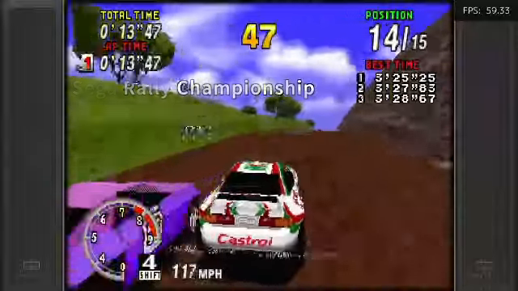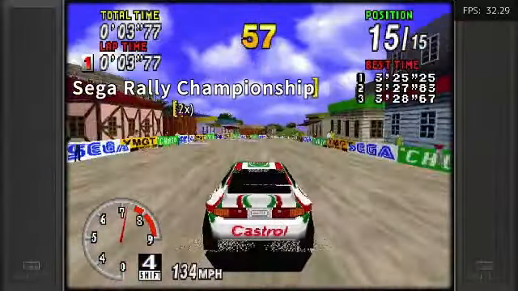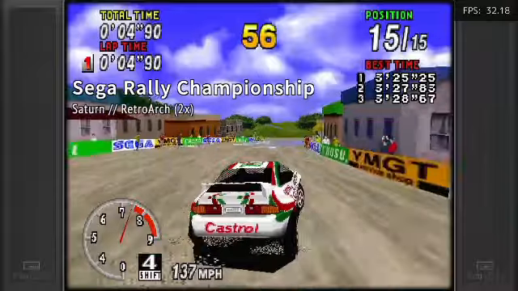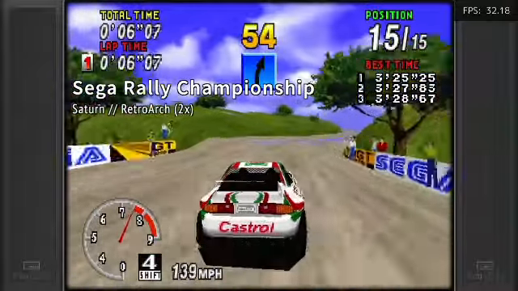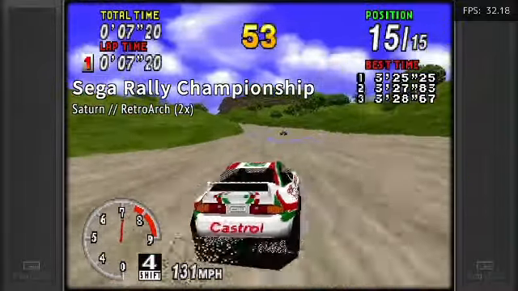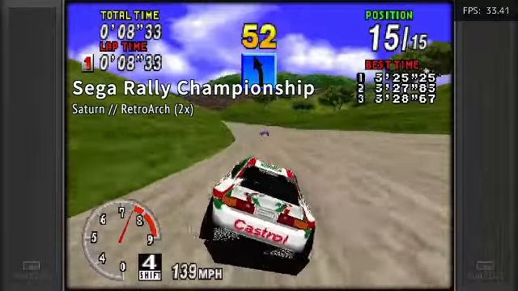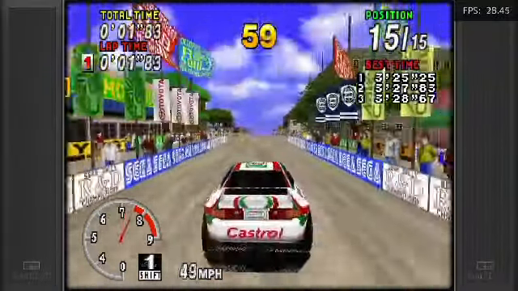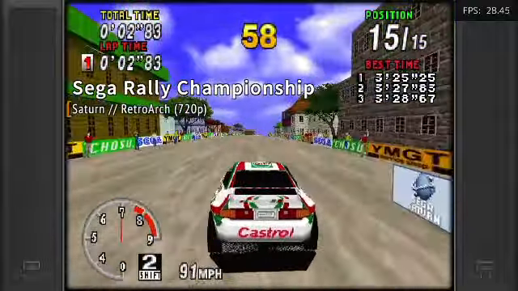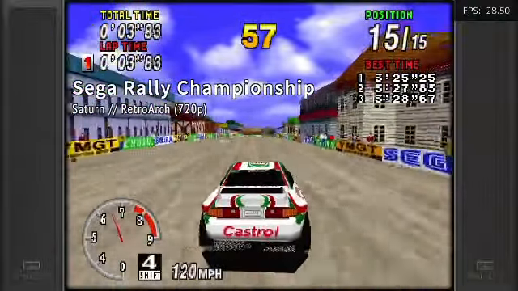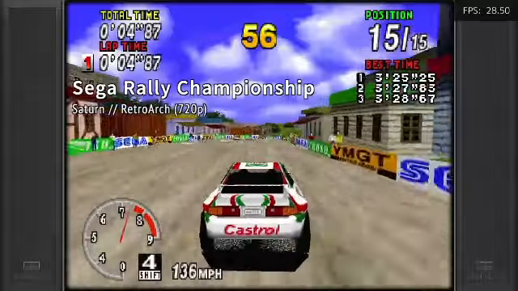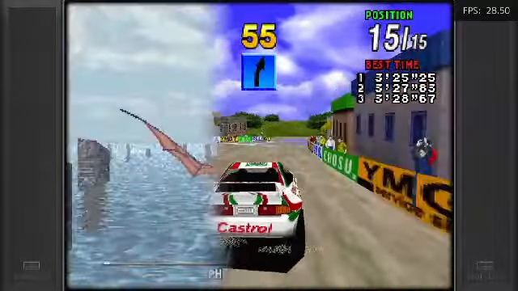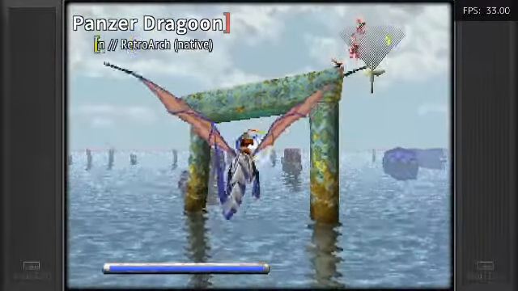So going into the quick menu options, I changed the rendering to 2x rendering as you can see here. And it does look better, but it also has some weird wobbling with some of the 3D sprites. So I'm not really sure if I like that. I don't like how the trunk of the car is kind of wobbling a little bit. But honestly, you can scale it all the way up to 720p, and it does take a little bit of a hit in terms of speed, but if you really wanted to have nice looking Saturn, it is possible on this.